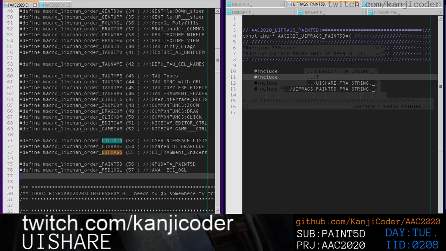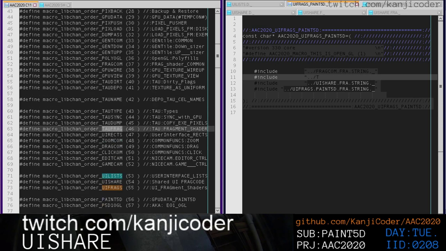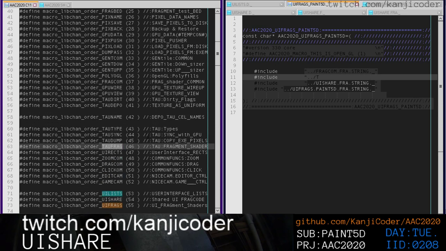So if we look at this, where's Taufrag? Here's Taufrag, right? And then fragcom is way up here, right? So yes, it is going to build on that.